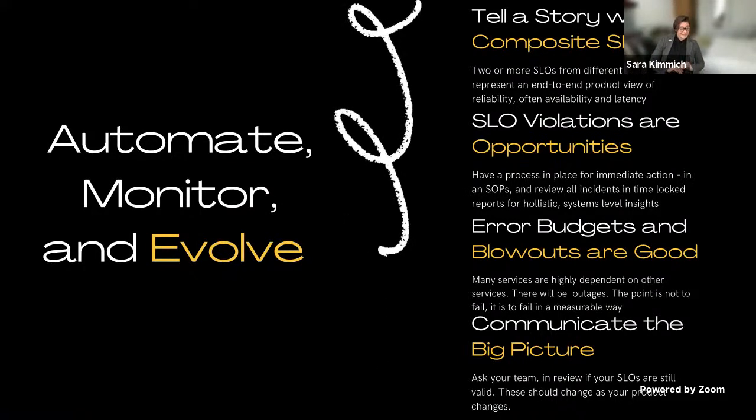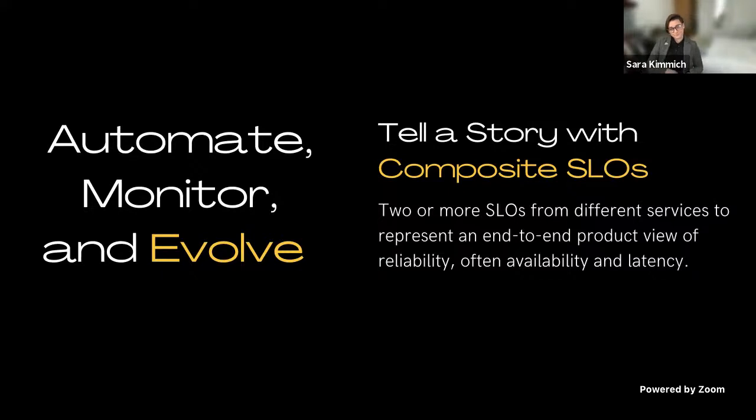So if you're doing SRE well, it's a practice that you've put into place. It's something that changes and evolves over time. Yes, you want to automate. You do want to monitor your systems, but you want to go through this ongoing process of learning how to tell a story about the things that we're monitoring, seeing those violations as opportunities, building out and changing our error budgets, and then communicating that picture to your entire organization. So let's step through these really quick.